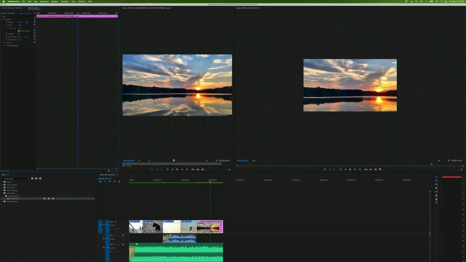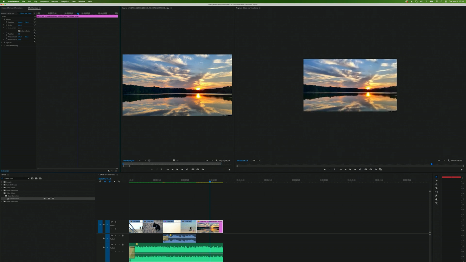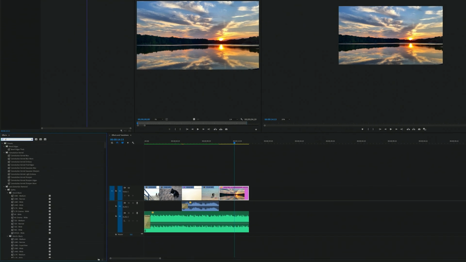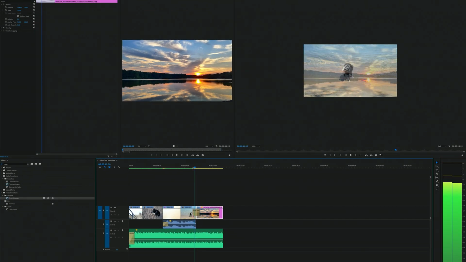So you can actually go up here in the effects control panel. You can adjust it to be that frame size, pretty easy to do. And then you can, again, move this around. You can add video effects to it, and photo effects. So let's go back into the effects control panel. We're going to type in cross for cross dissolve. And you can see I can add a transition to it, just like I would any other video clip. As simple as that, really, really easy.